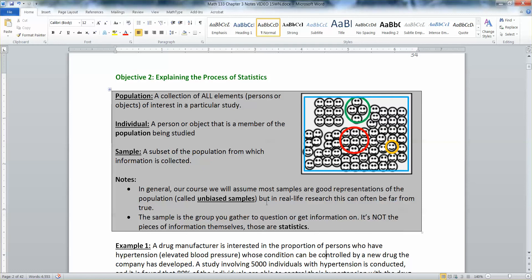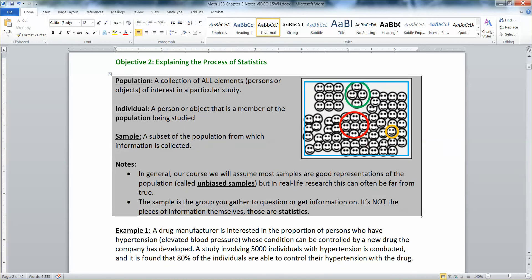In general, we are going to assume that our samples are good representatives of the population for the most part. In real life research, that can actually be very difficult to do. It can sometimes be almost impossible to get a truly unbiased sample. You want your samples to be unbiased, not biased. You want them to be fair and random and all that good stuff. But in actuality, that's really tricky to manage sometimes, but we're just going to always assume that it's true because if you don't have random and unbiased, you have bigger problems.